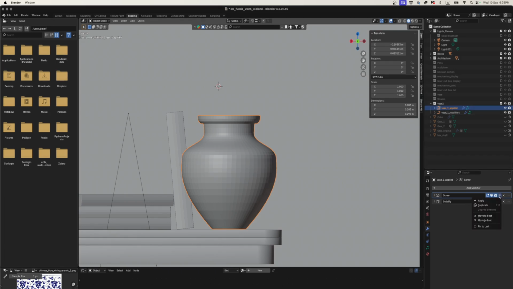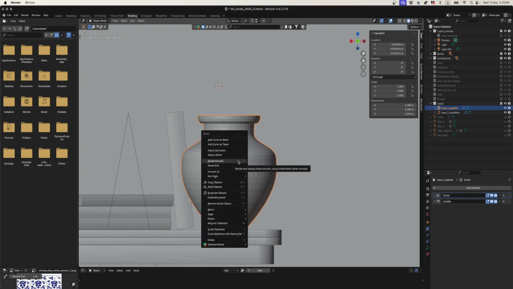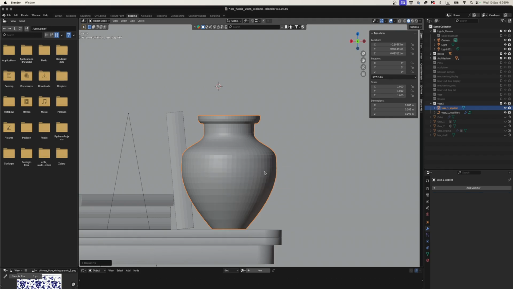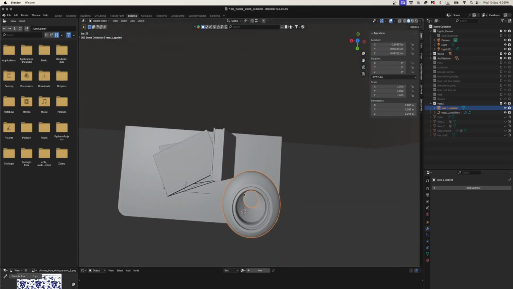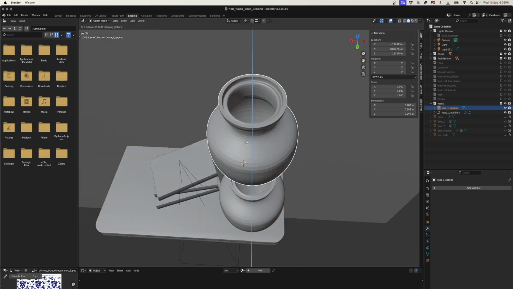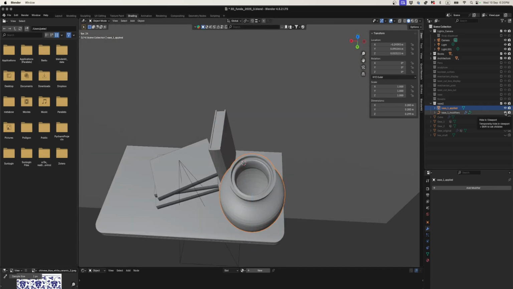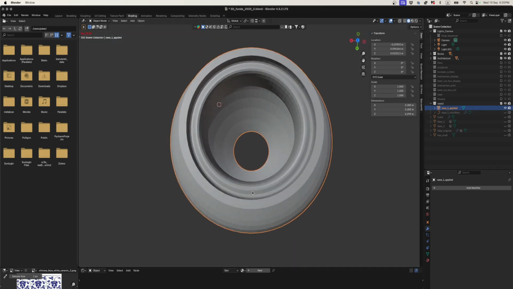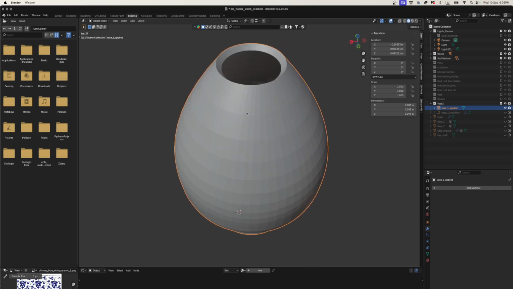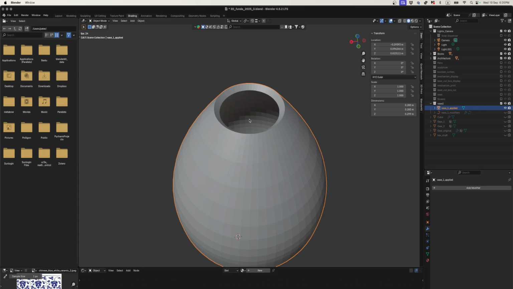And also, if I press apply to these modifiers, it won't work because we need to apply it onto a mesh type object. So we can solve this in one click. If I right click and say convert to mesh, it just applies the modifiers and we get this mesh. So now if I go into edit mode, I've just got a 3D mesh of this vase. My other vase is still visible, I'm going to hide that one. I've probably still got a hole in the bottom, I'm guessing. Yep, maybe let's fill that just to be complete.